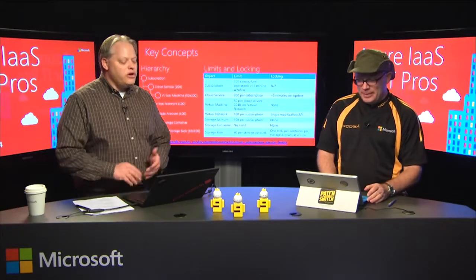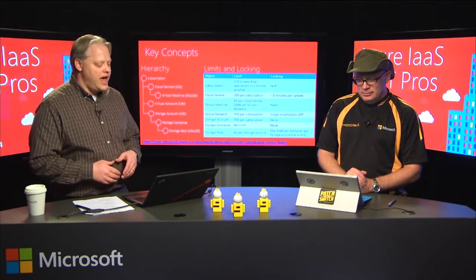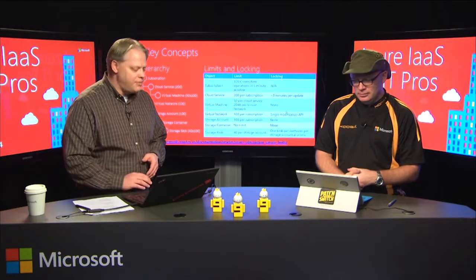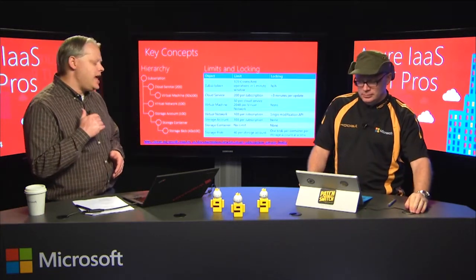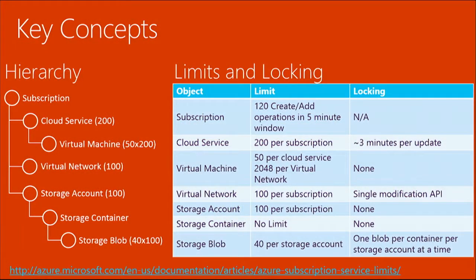Correct. Now, when you're deploying a large number of virtual machines, those limits of what's the absolute that you can have are important. The other piece is what we call locking, and we've got that captured in here. Within there's some locking that happens in the system to preserve both the reliability and the health of the system, that leads to something you need to take into account. So, in the case of a subscription, we do not have any specific locks, so you can do multiple operations against a subscription at a time. However, we do have absolute numbers of operations that can be run against that subscription.